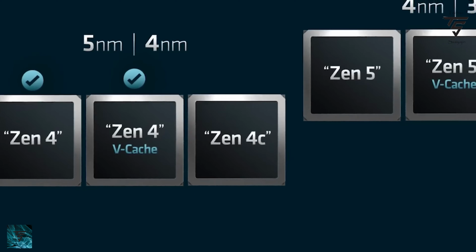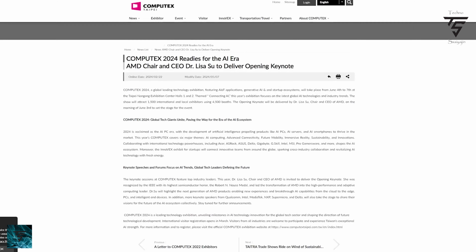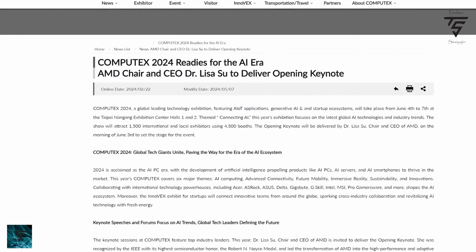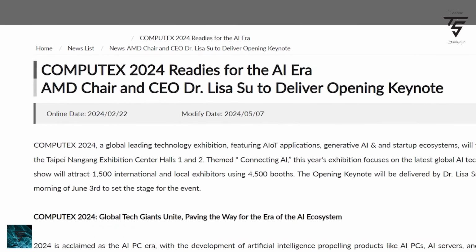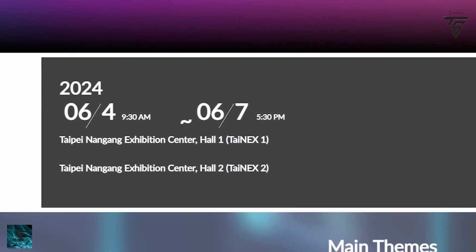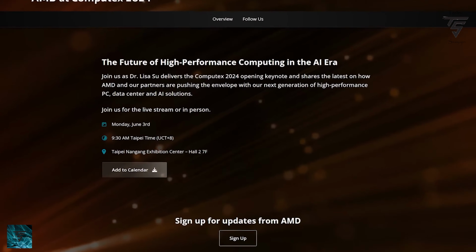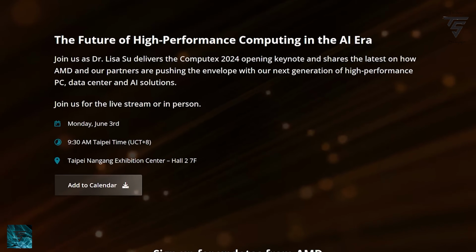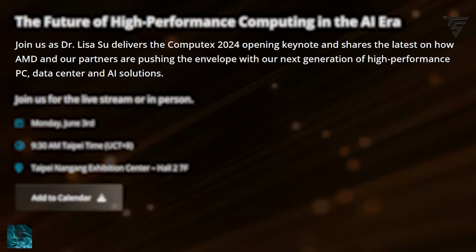And lastly for today, we have confirmation that Zen 5 is going to be launched during Computex. We knew it unofficially through leaks, but now it's been confirmed as AMD came out and said there will be a keynote. As you can see, the future of high performance computing in the AI era. Join us as Lisa Su delivers the Computex 2024 opening keynote and shares the latest on how AMD and our partners are pushing the envelope with our next generation of high performance PC, data center and AI solutions.